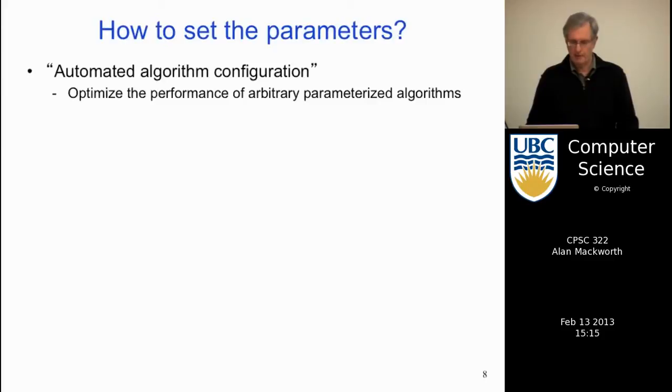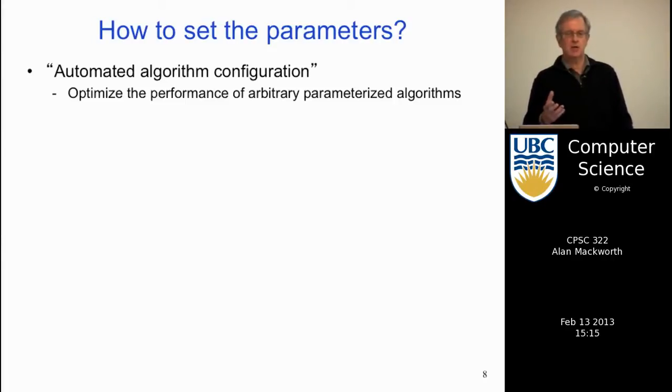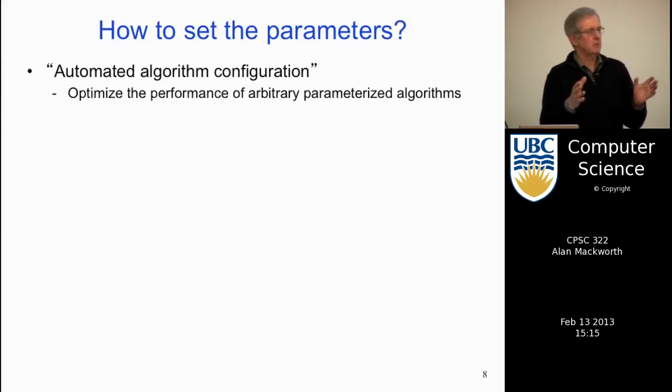But the price you pay for those things is you have a large number of parameters, typically. We looked at some of those. So then we talked about this idea of automatic algorithm configuration, which is, in a sense, applying stochastic local search to itself. This is, again, this kind of meta-knowledge we were talking about. You're searching over a space of possible algorithms, and each algorithm is doing a local search. So you have some set of instances that you want this thing to work on. It may not be all the instances you're going to work on, but some sort of training set, 10%, or some well-sampled set of instances you want to solve.